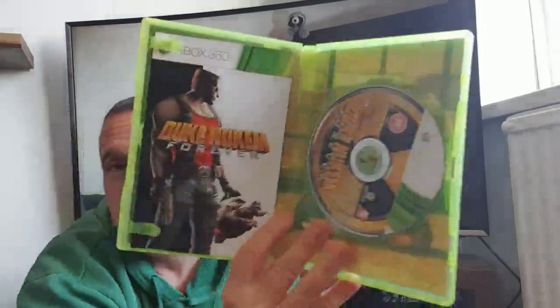Next one up - really nice condition on the outside. Last one is Duke Nukem Forever. I did start playing this a couple of years back, got so far and then for some reason never went back to it and got rid of it, but I really fancy playing this again. Really nice condition - it's got a manual as well, and again the manual doesn't look like it's been touched. Check the disc - just a little mark, but nice little condition on the inside. So that's two for two so far guys. Package one done.